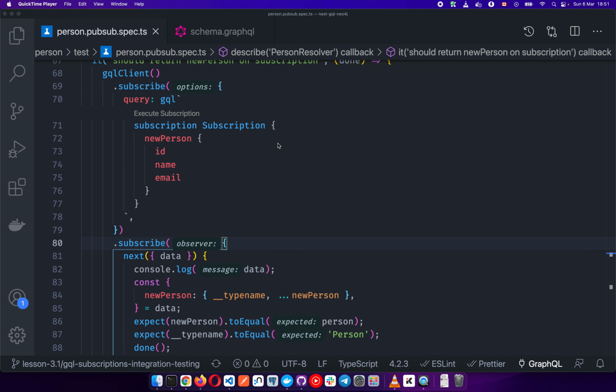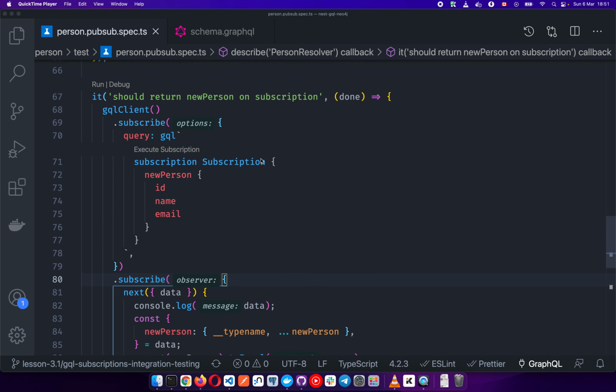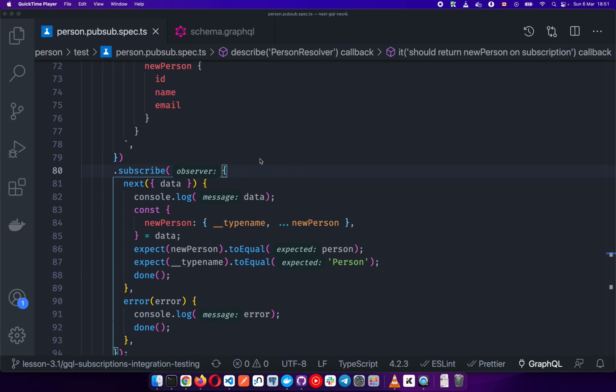Hey guys, so in the previous video I mentioned that sometimes we need to use a union type in GraphQL when we were doing testing for subscriptions. I think subscriptions is one of the most popular cases when we need to use this type. So I wanted just to mention what this type is and why we might need to use it.